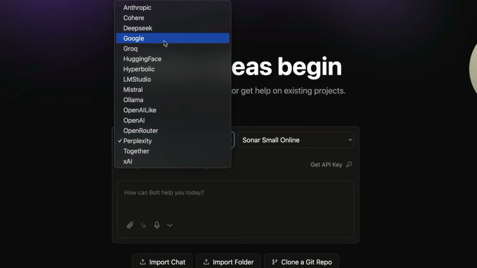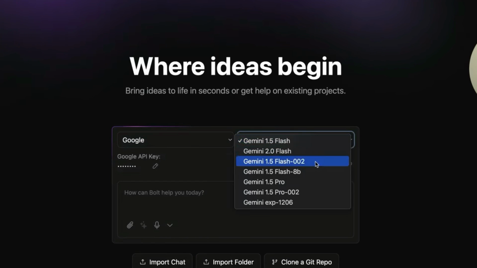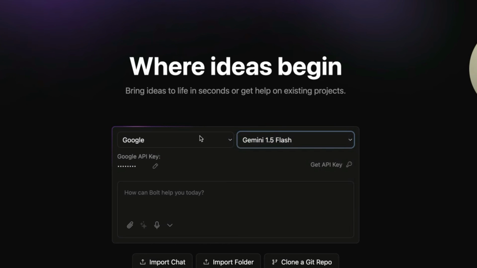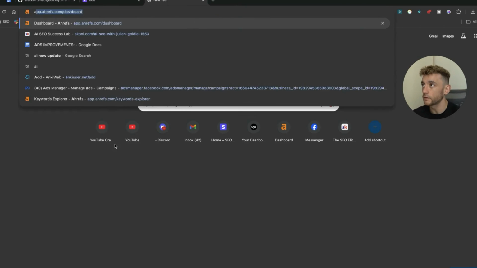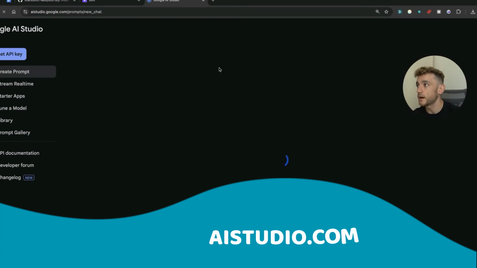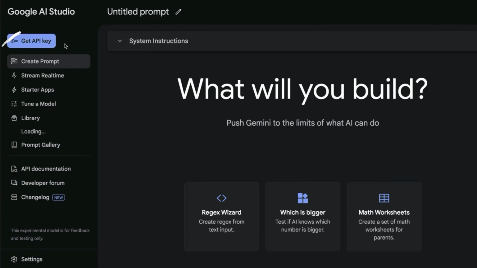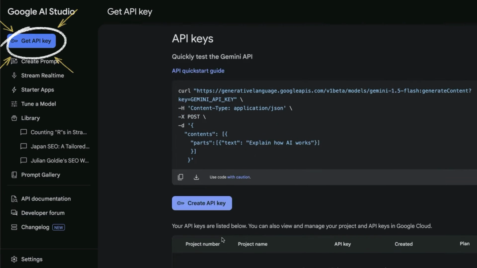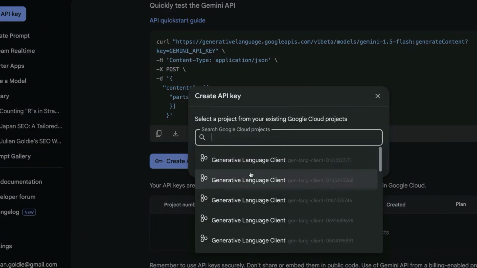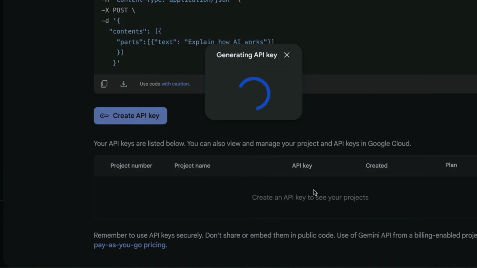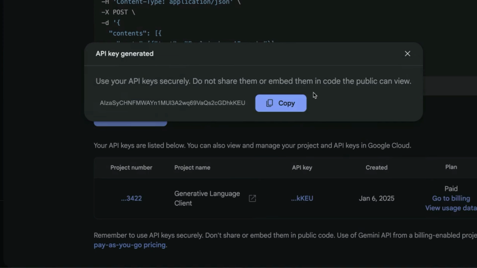If we go to, for example, Google, you can actually get a free API, and you can use the free APIs, including the latest updates from Google and its AI coders, including Gemini 2.0 Flash or Gemini Experiment 1206. These are like the most powerful models available from Google right now, and they are completely free. If you want to get free access to those to get the API, just go to aistudio.com. Then you're going to grab an API key. This is again free to set up, and then create an API key. And then from here, you can just start getting set up so that you can create and build whatever you want. So let me show you an example.